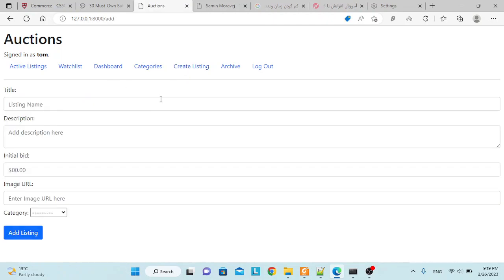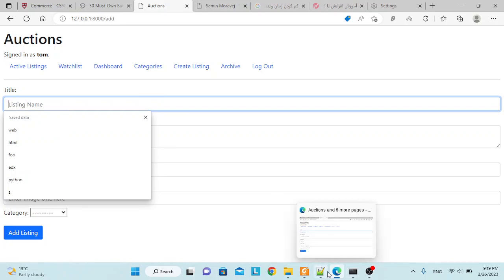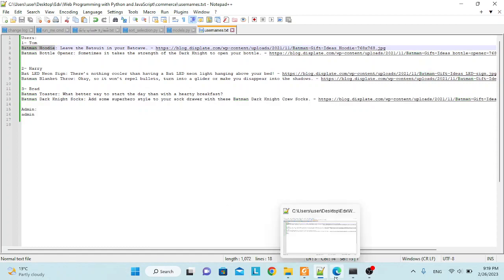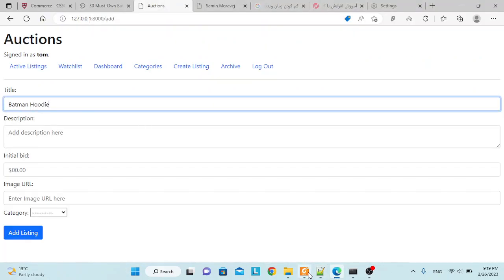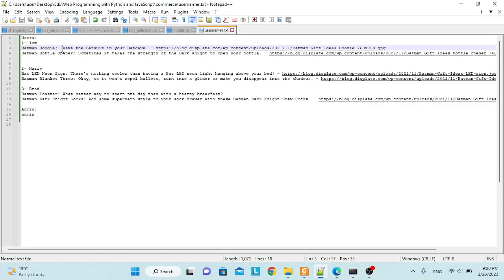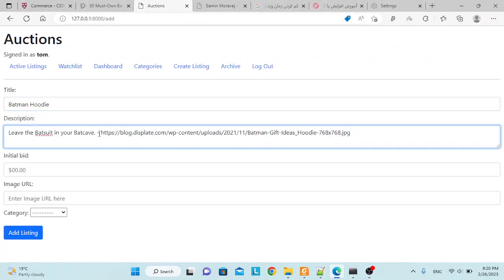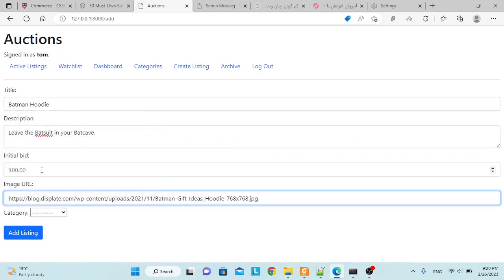Enter a title for the listing, for example, Batman hoodie, a description, and URL for image, and also bid.